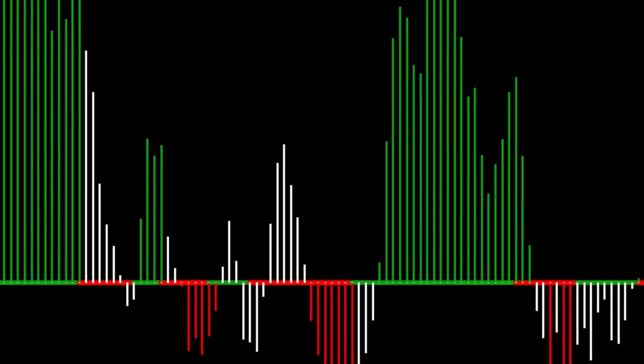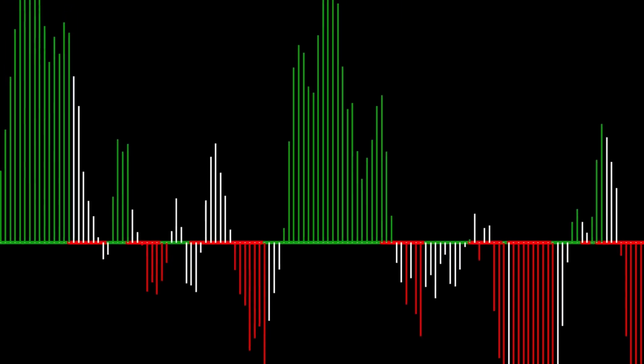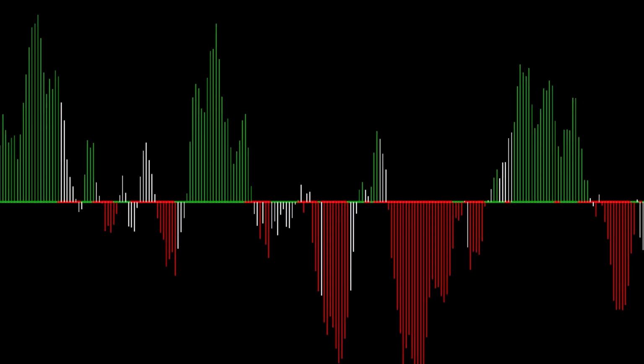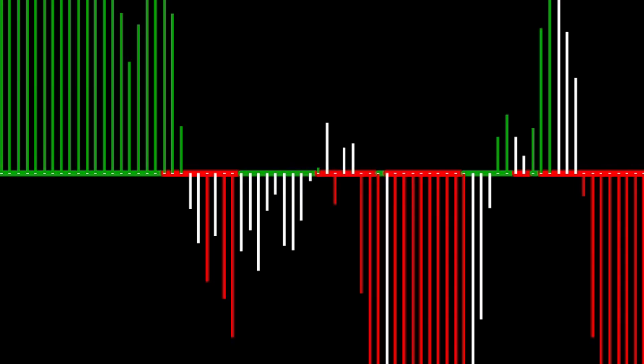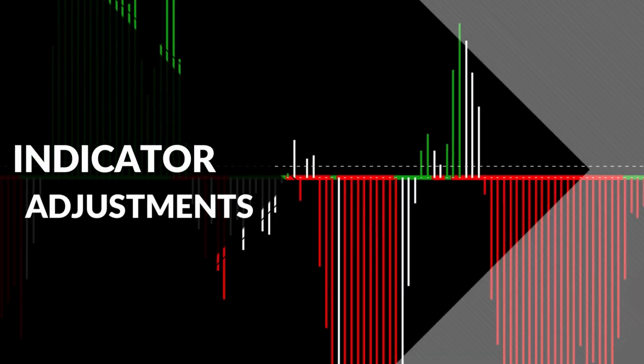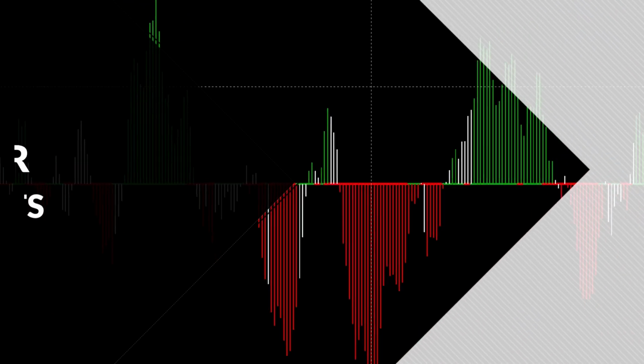This handy indicator also has an option to display the current trend of a whole moving average, either as an ascending or descending curve. When the trend is up, you'll see green dots plotted on the zero line. And when it's down, the dots will be colored red. But before we start using the indicator to enter trades, we need to make some adjustments.